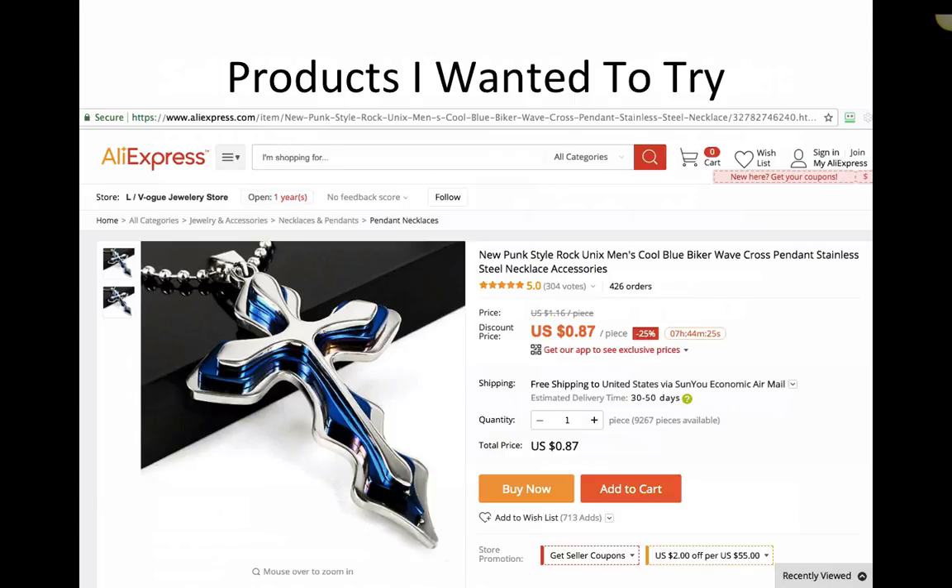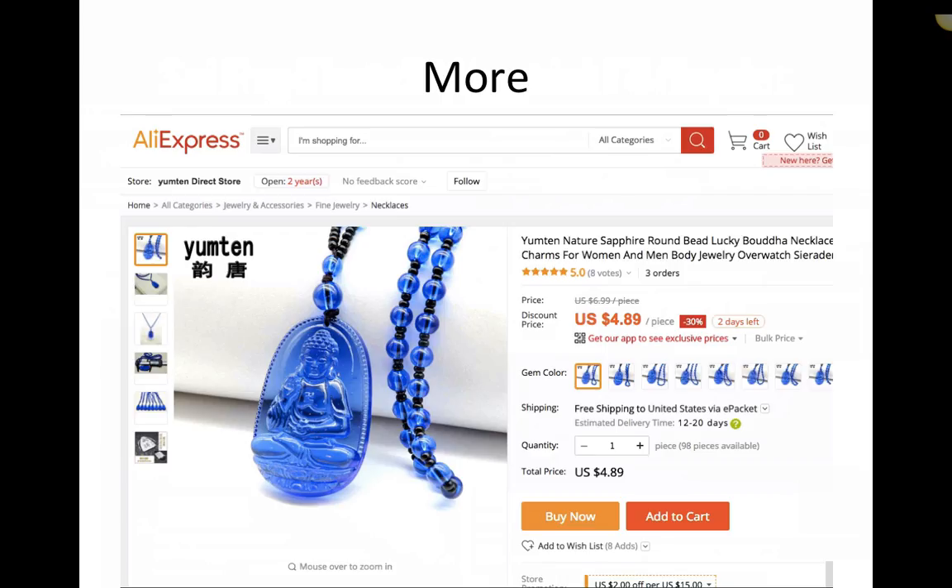This is another one — a much bigger audience than elephants and turtles — is Buddha, Buddhism. People buy this. There are statues everywhere. I think this would be more of a men's necklace, or it's like a beaded necklace. It's $4.89, and if you get bulk you'll get it cheaper. ePacket is free. So if you sell it for $29.95 plus $4.95 shipping and handling, you've got about $30 to work with for margin to scale with. You know how we tackle that — people interested in Buddha. There are a lot of different ways to go about it, but it's the same type of intersecting and angling audiences.